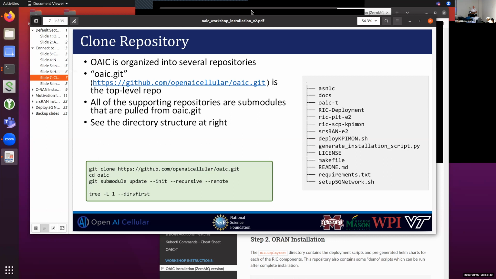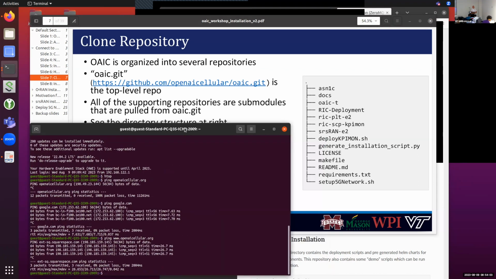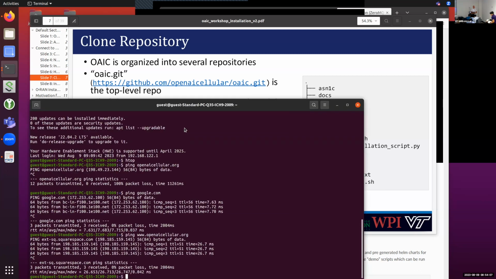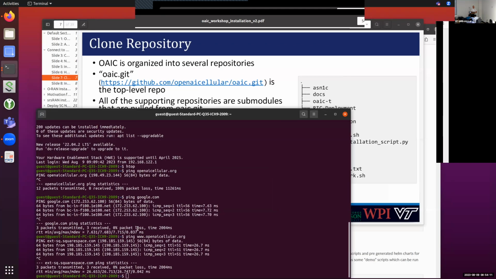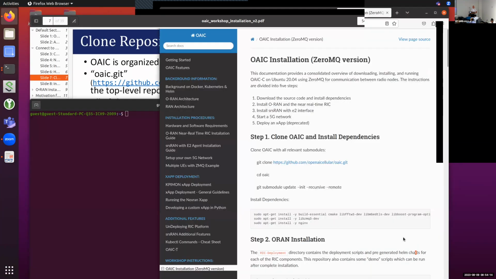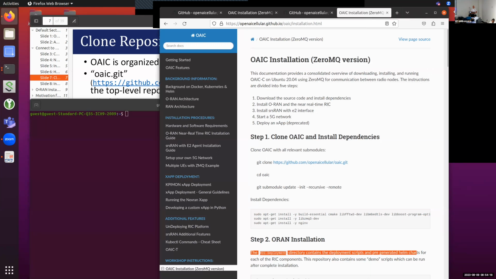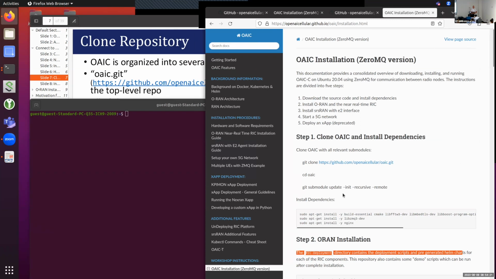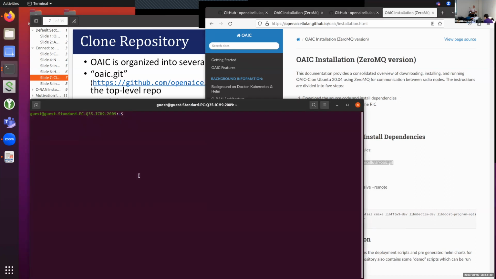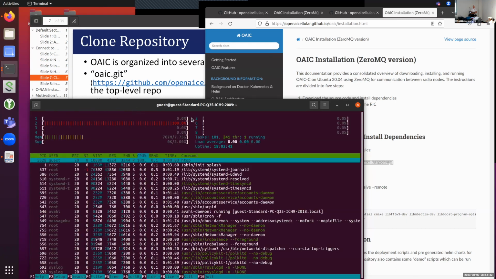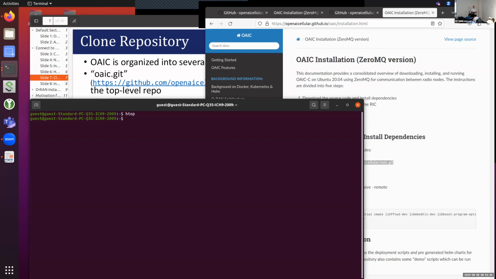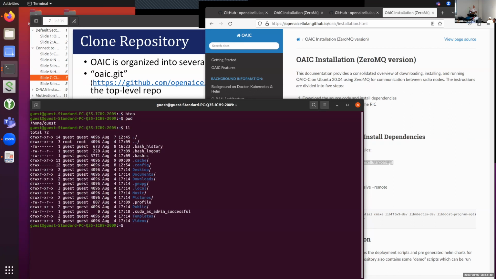Actually, just a minute. I realize this is a little bit hard to see. I can make this a bit bigger. And what I can do is run these commands here in a separate screen share. I have remoted into one of the VMs, and you can see it has 8 cores, 8 gigs RAM. There is nothing on this other than a fresh install.